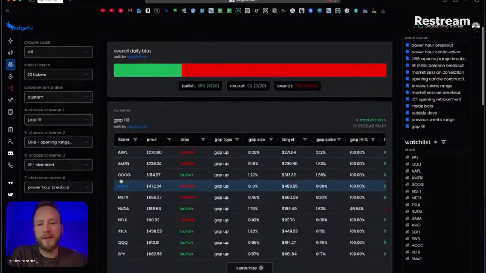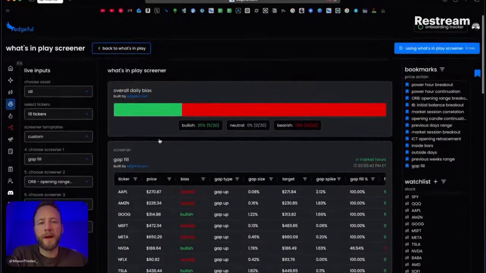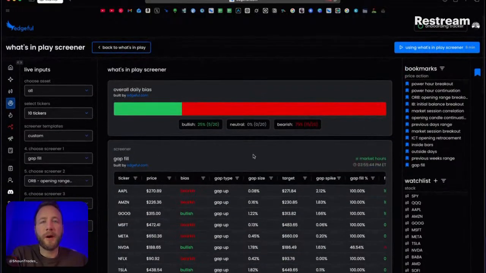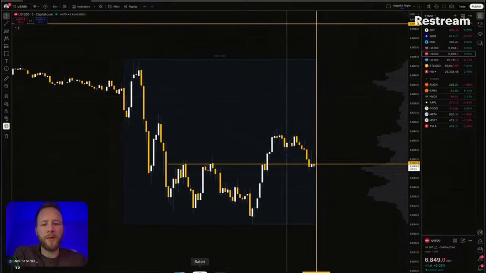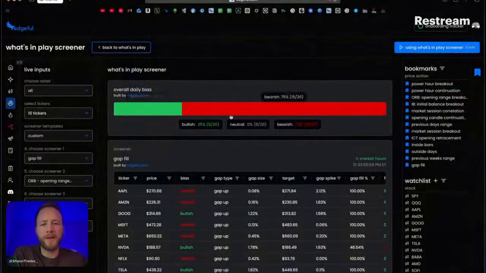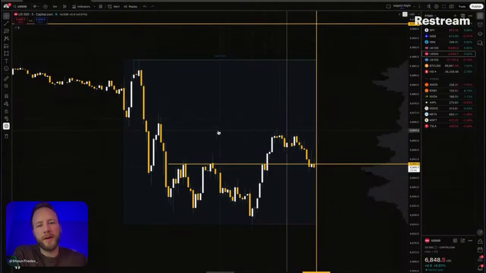Which you can see here is the stocks we have. And that makes sense because SPY is flat actually, it's just the big stocks that are down, and they're not that down. You can see on the screen here on the right, there's a few red ones. It's funny, you'd think it'd be a more neutral day, but this platform has it as a bit more of a bearish day, which I actually understand because of the price action we've had. It's been very negative throughout most of the day, apart from this push up.